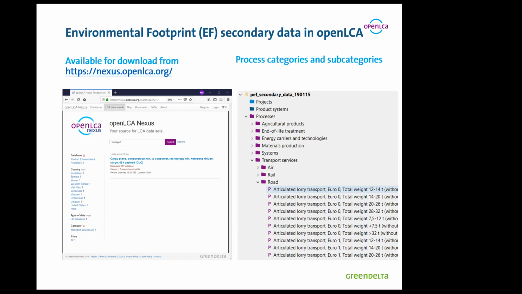If you unfold the folders, for instance in energy carriers and technologies, you would find processes referring to oil-based fuels, electricity, coal-based fuels or nuclear fuel supply. If you look into material production, there's agricultural production, glass and ceramics, metals and semi-metals, but also paper and cardboards. Systems, for instance, includes electrics and electronics. But I guess best for you is to get your hands on the database, import it into openLCA, and browse through the folder structure yourself, or use Nexus to do the same.